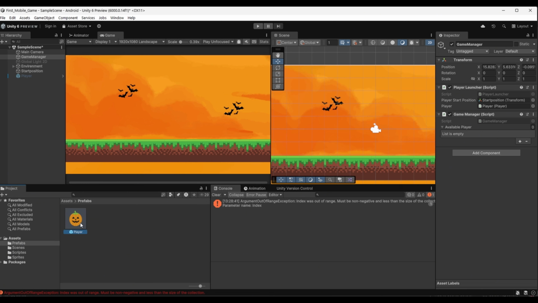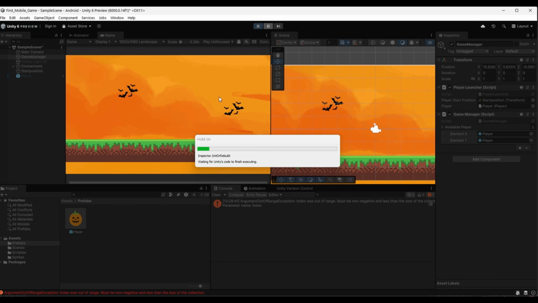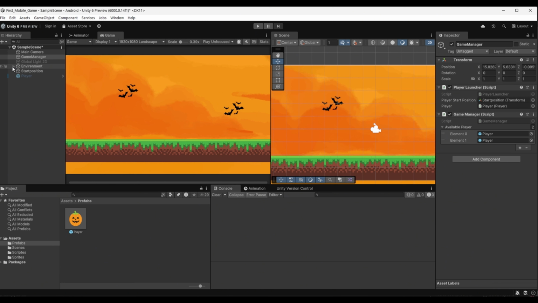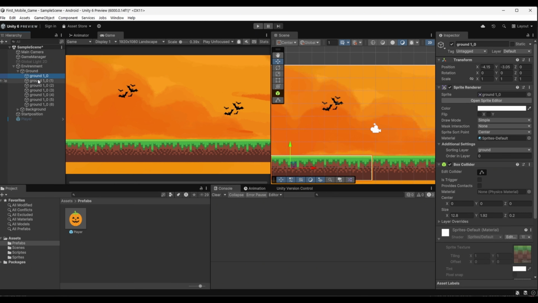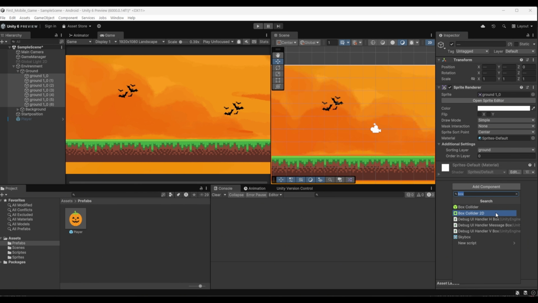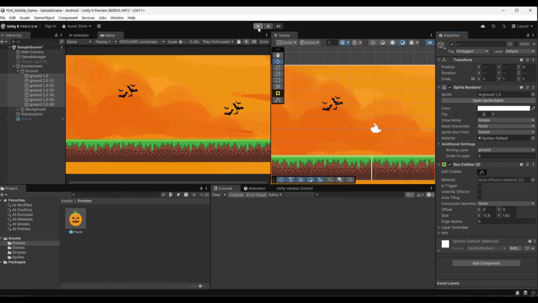Let's go to the prefabs and take this one, and let's take 2 for example, and let's play our game. Boom, as you can see, our player is spawned, and let's drag it and drop it. Boom. As you can see, the collision was not detected. And that's the problem. Let's go to our environment, ground, and let's take all those grounds, and this is the problem. Box Collider is for 3D game objects. It's a mistake, and we need just a 2D box collider. So let's start again and see what will happen.